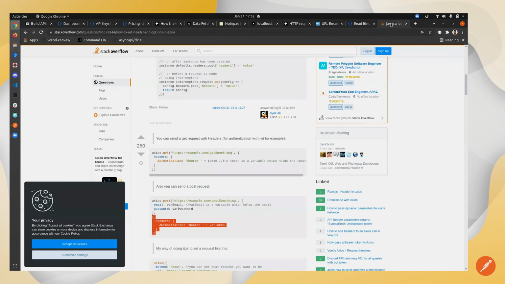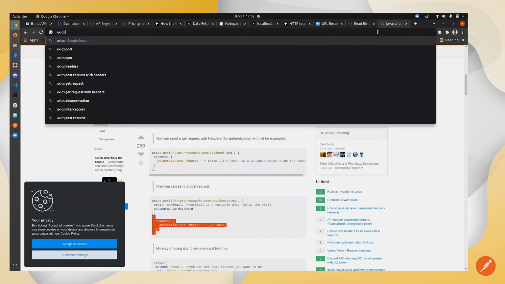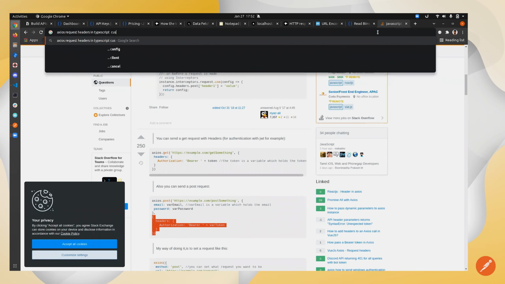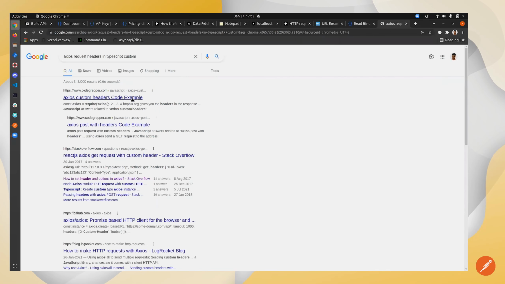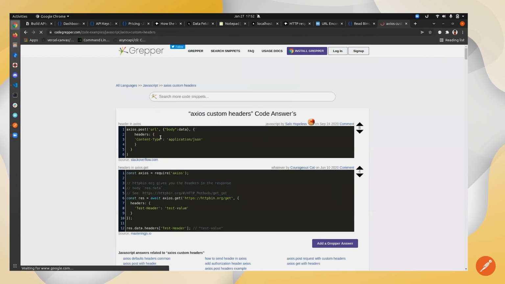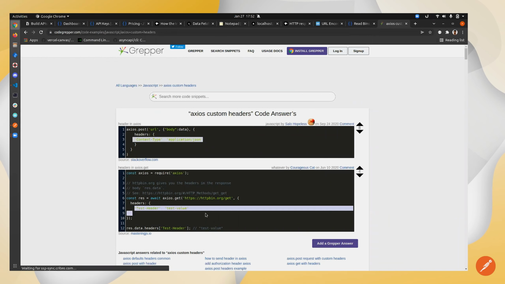So we probably need to Google how to set custom request headers in TypeScript. Here it shows something like content type and all these things, test header.